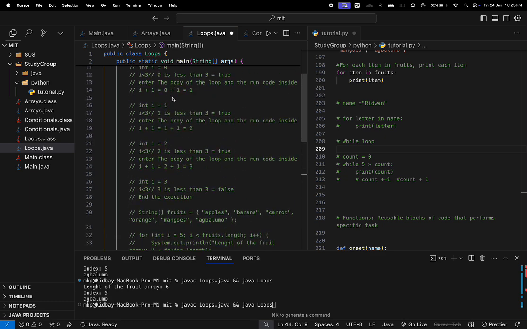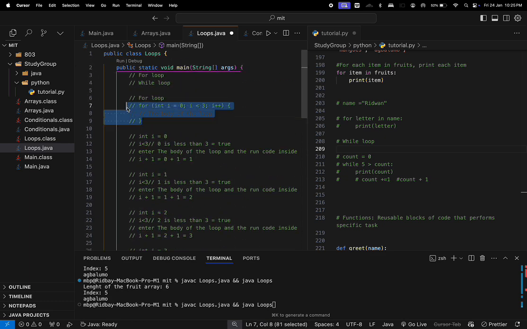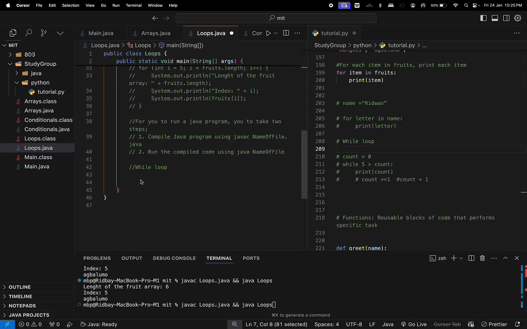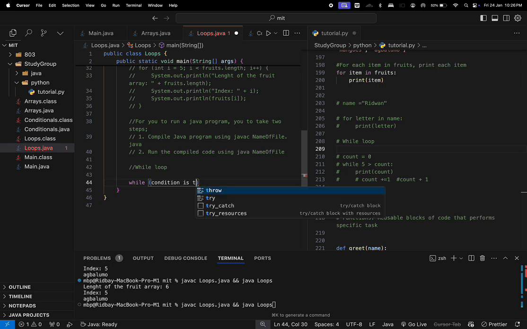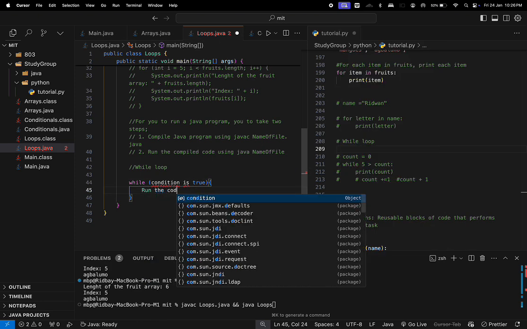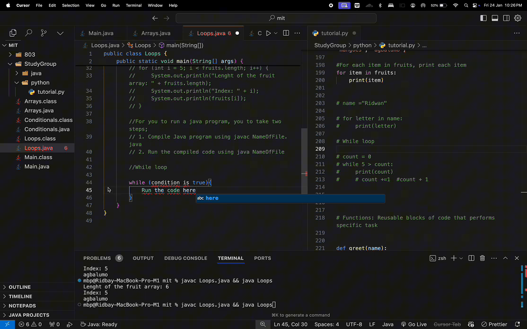If you remember, I said a for loop has a condition, which is this condition, right? But in a while loop, it's very similar but different. So how is it different? In a while loop, you do while, let me just write it out. You do while, then the condition. While this condition is true, then run the code here. So while this condition is true, run this code here.